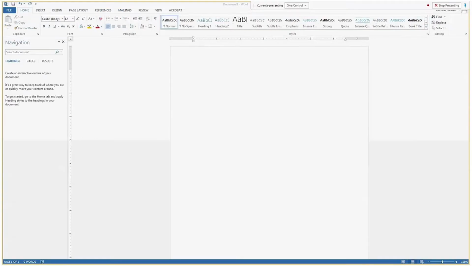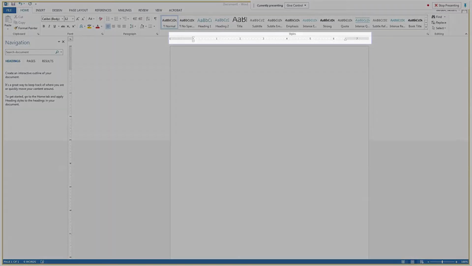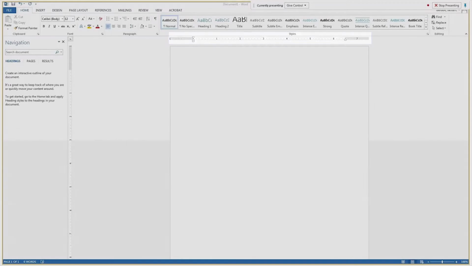So we'll start from a blank document, basically as if I had just opened up Microsoft Word. Before going any further, just make sure you can see the ruler at the top. If you can't, simply click on View and click the ruler checkbox. If you're working on a Mac, you might have a drop-down menu instead of this nice-looking toolbar, but the idea should still be the same.